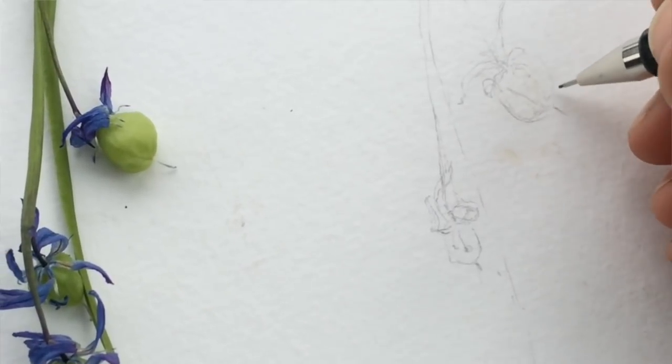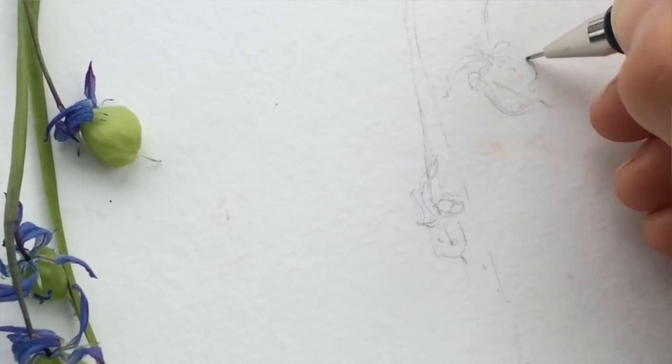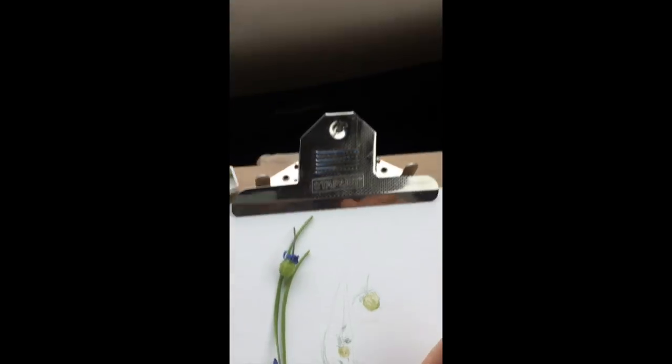And I'm doing these tiny little bells. These are bluebells. I dug them up a few weeks ago, and they have been growing indoors. These little bells of the seed pods here have developed, and the little flowers have pulled back. So that's what I'm painting. And I've been doing a little bit here on the sketching and now on the actual painting.